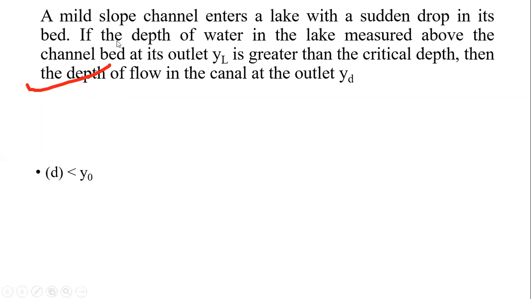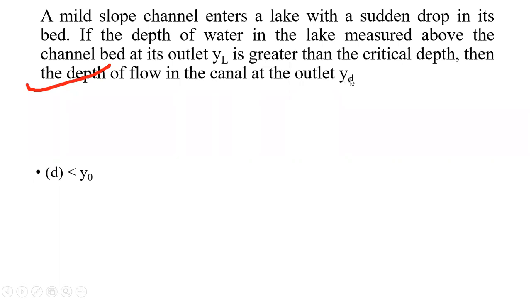Okay, the depth of water in the lake measured above the channel bed, that is YL, the depth of the water above the channel bed in the lake, is greater than the critical depth, YL greater than YC. Then the depth of the flow in the canal at the outlet, that is y suffix d, we can say.